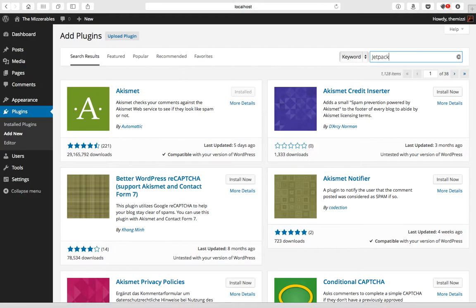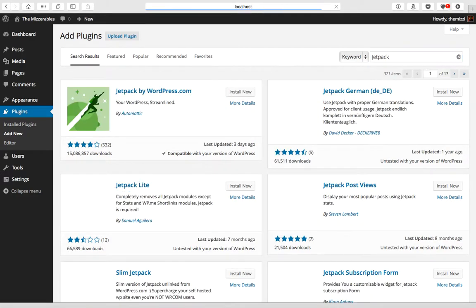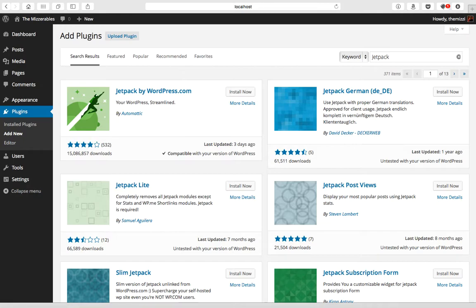The next one is Jetpack. Now, Jetpack is a plugin that is supplied by WordPress itself. One of the kind of unfortunate things that WordPress is doing is they are baking a lot of new features into this Jetpack plugin instead of the kind of core WordPress repository. It's fine. I mean, it's just going to be a little annoying because some of these things that they provide, there's no need for the plugin. It doesn't have any necessity for WordPress.com to be involved, which is different than WordPress.org. But that's what they're doing. So we're going to install it because we're going to want some of these features.